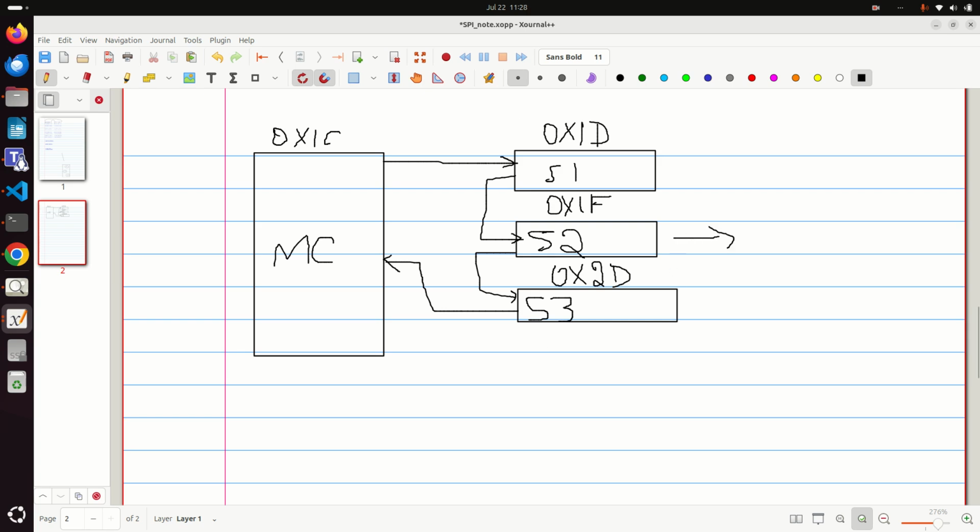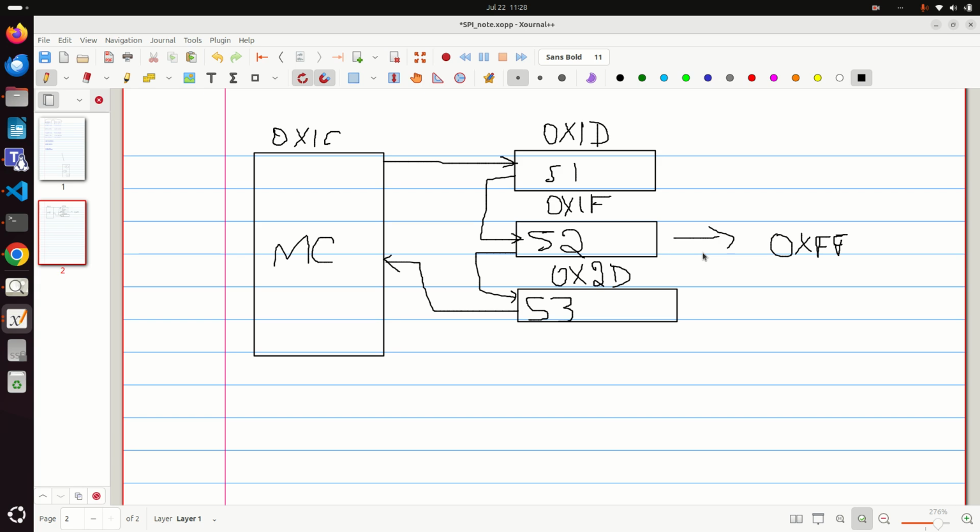To set high, what do I have to do? I have to write 0xFF to slave 2, isn't it? I need to write 0xFF to slave 2. We don't have access to directly write into the slave. Master has to transmit to slave 1, then it will transmit to slave 2.